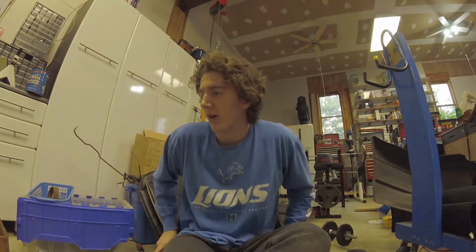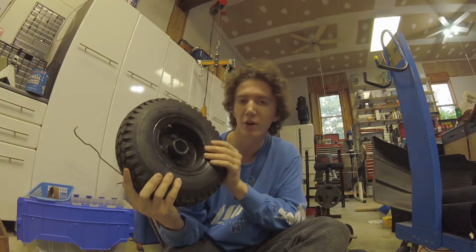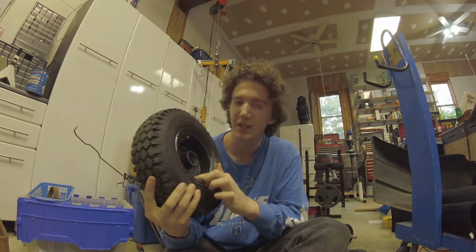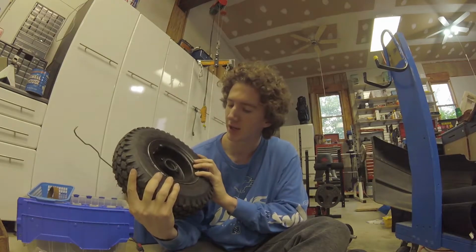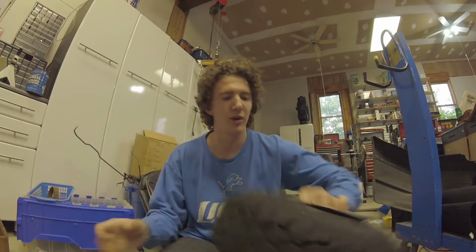Oh, also, I'm going to go ahead and show you guys the tires that I was talking about in the last video that I found. So here is the old one that we have already. I do want to repaint this, maybe, not sure yet, because it's not peeling off or anything, it's just a little bit faded. And here is the one that I found.